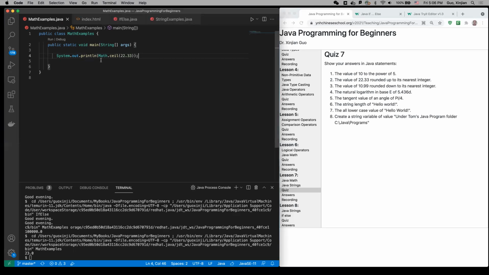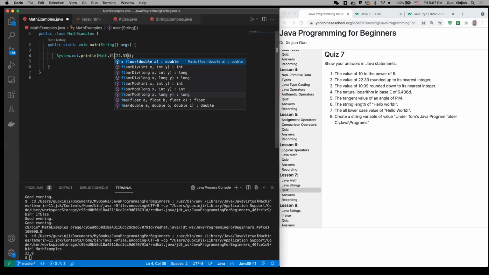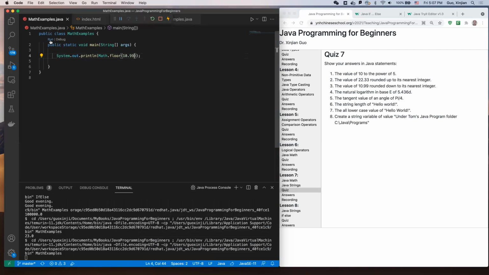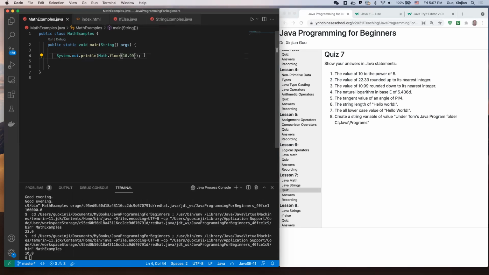The function name is actually floor. 10.99. So it's 10 there.